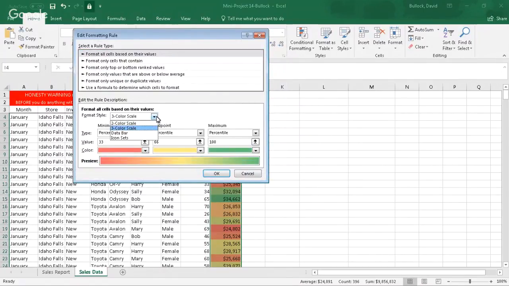You can do a 2 color, a data bar, or an icon set. So this is where I was getting hung up on here. That's all I went to, right there.